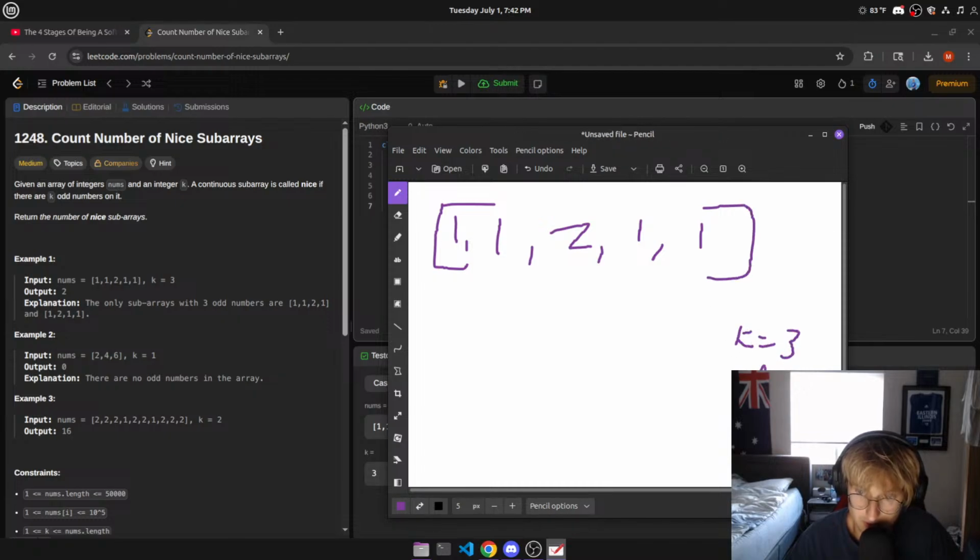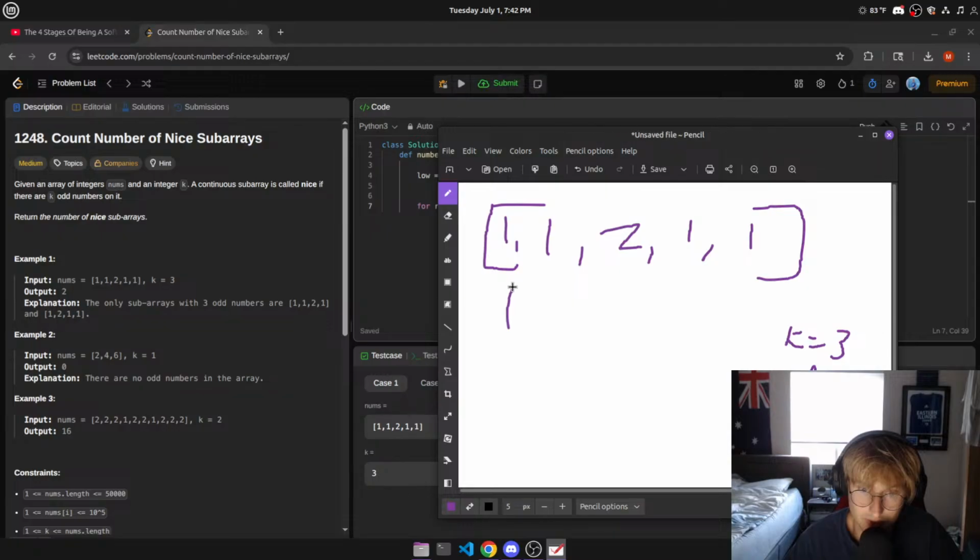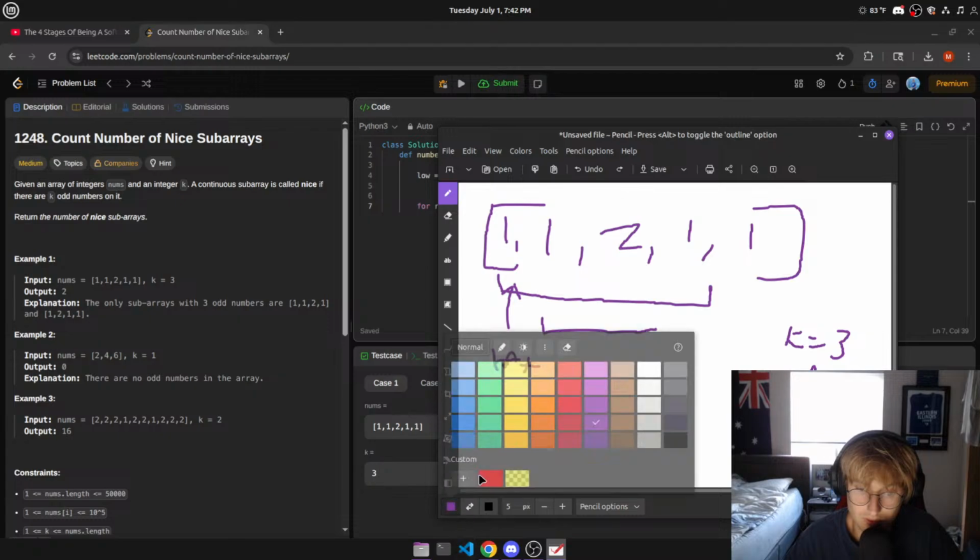So we're going to maintain our window with our right pointer here and our left here. As we see an odd, we continue. When we get to 3, we'd save this as 1, and then we would move our window.